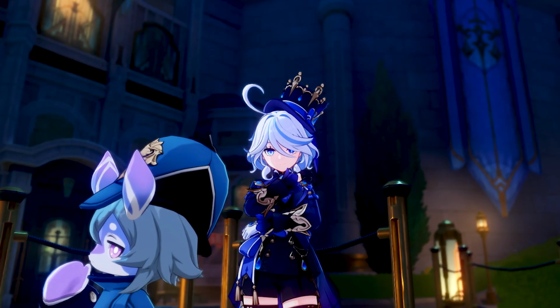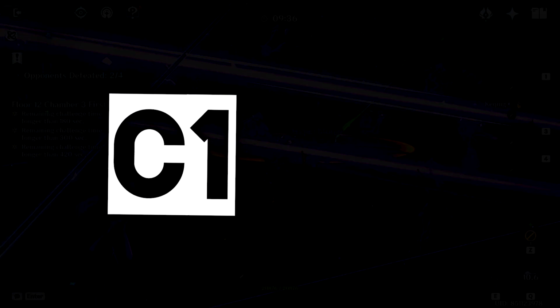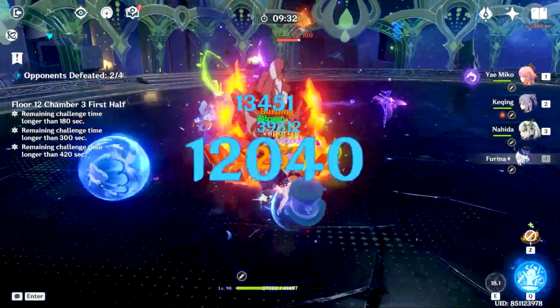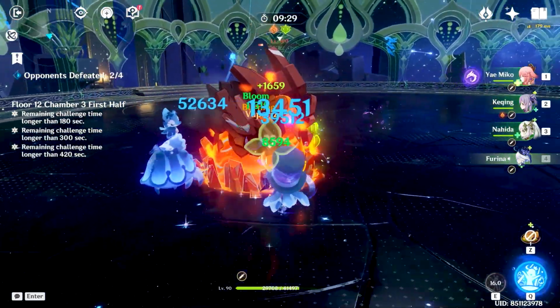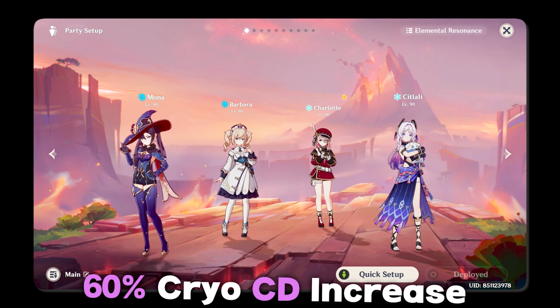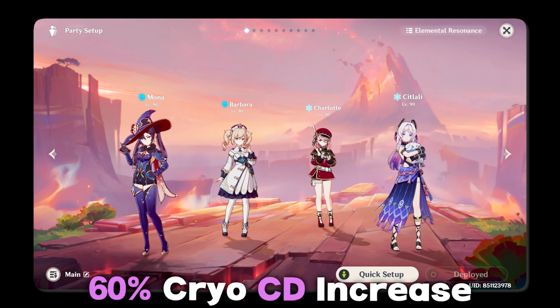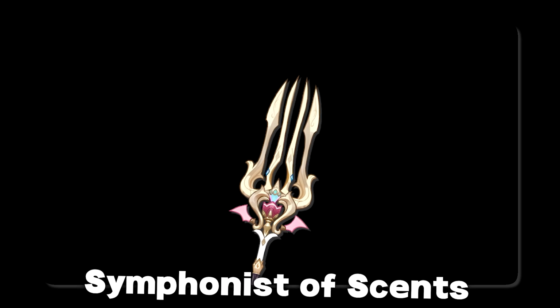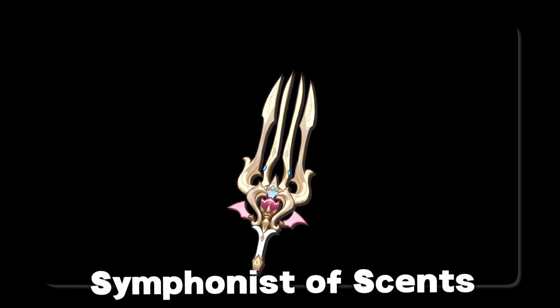Now, as for her constellations, her C1 will be her best constellation, followed by C2. Furthermore, if you're confused between either getting Escoffier's constellations or getting her weapon, then I would recommend getting her C1 first, because her C1 pretty much increases the Cryo damage of party members every time she uses her skill or burst. This is much better than having her weapon and is also a good stopping point for her constellations.